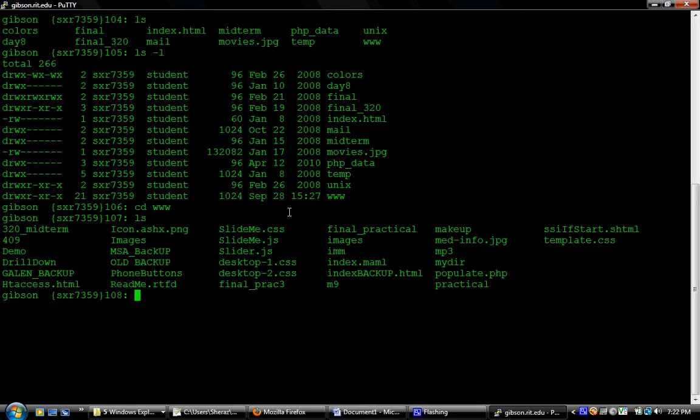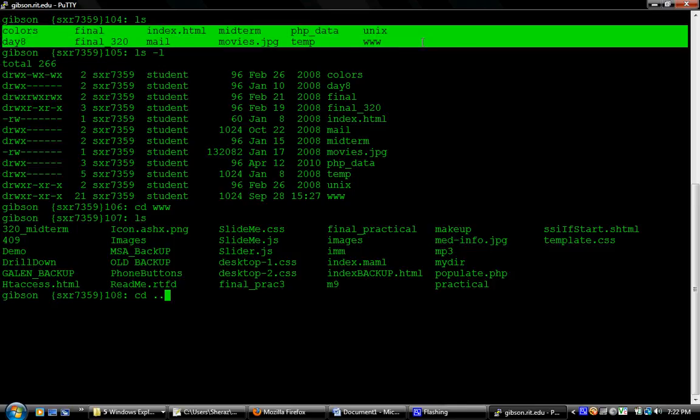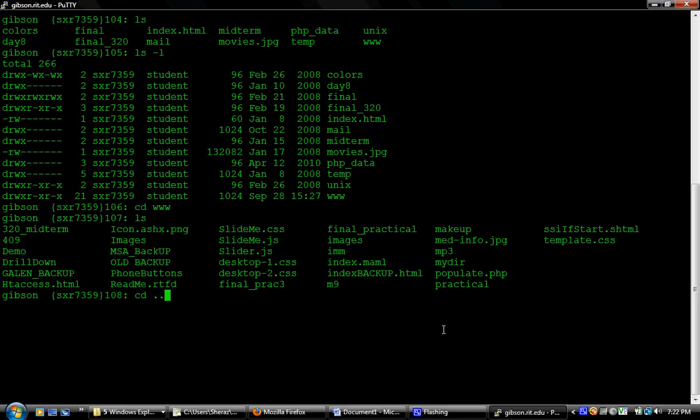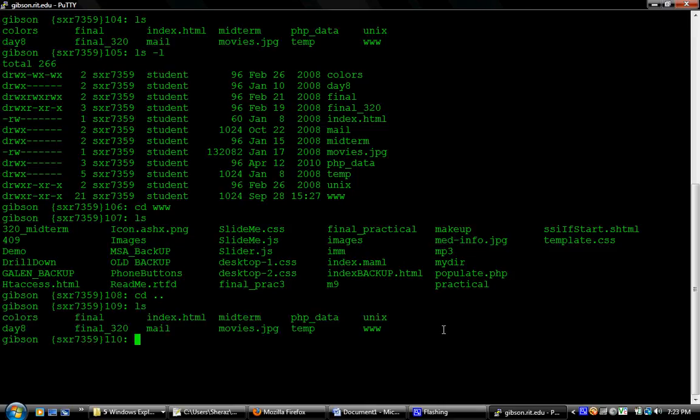Simply, I just do cd .. That tells my server that I'm going to go back up one level, which means that we're going to go back to all of these files again. We can always check that no matter what. So we do the cd .. like we did, and hit enter. Now I do a long listing, and I'm back again where I started. Then I can move into another directory. So back up here, for example, we see midterm is a directory. So we'll go cd midterm and do a long listing. And there's a file in there.